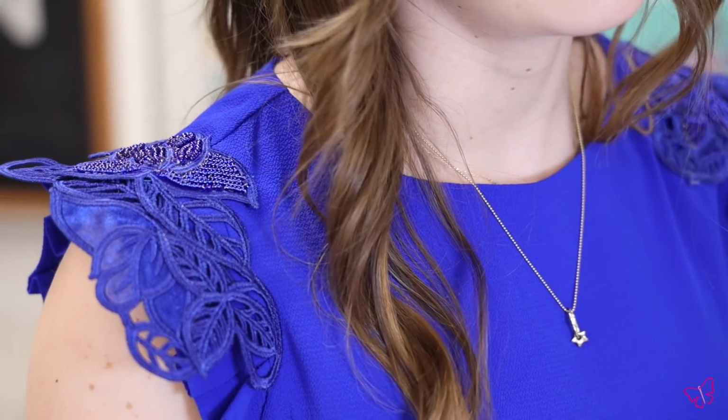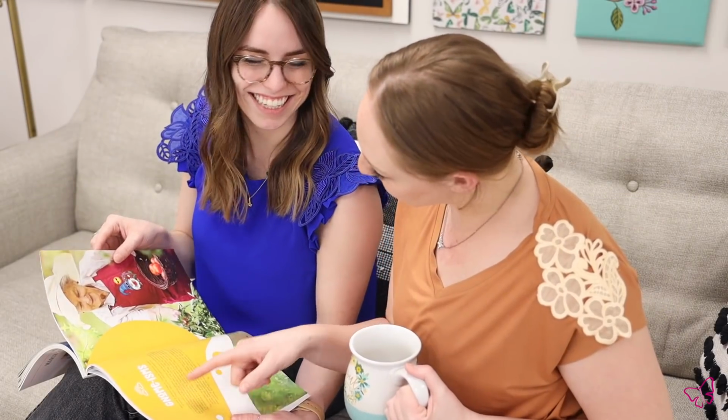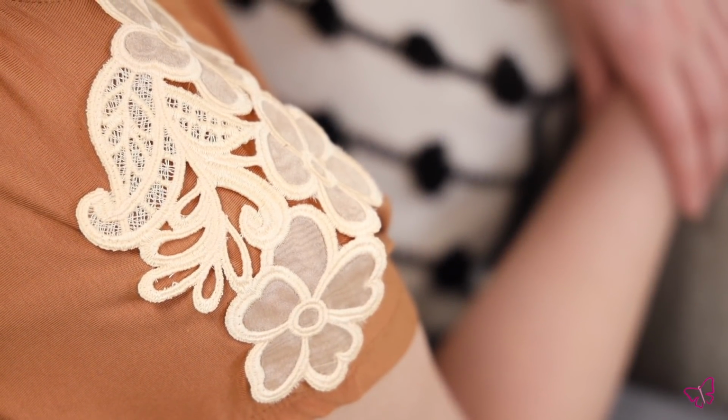So this freestanding lace, this is really beautiful. It's a little bit harder to see, I know, on camera, but we make freestanding lace in the hoop. And then what's special with these pieces is we're adding organza in there as well as an applique. So not only can you make this lace and add it to clothing, but you can make centerpieces with this. You can attach it to home decor, pillows, anything like that.